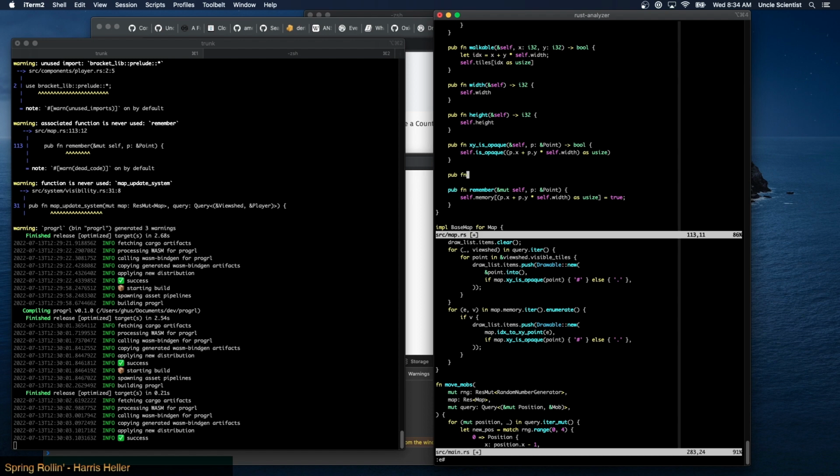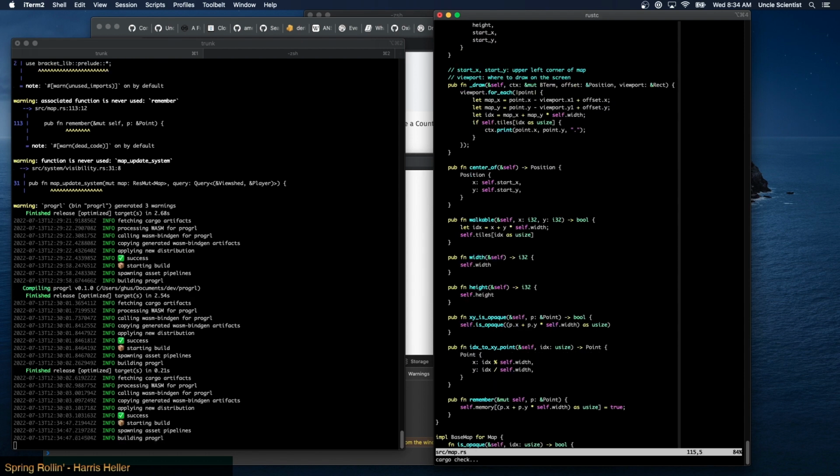We have pub fn idx_to_xy_point(self, idx: usize) returns a Point. So it's Point of, which has an x of idx mod self.width and a y of idx divided by self.width. Right?